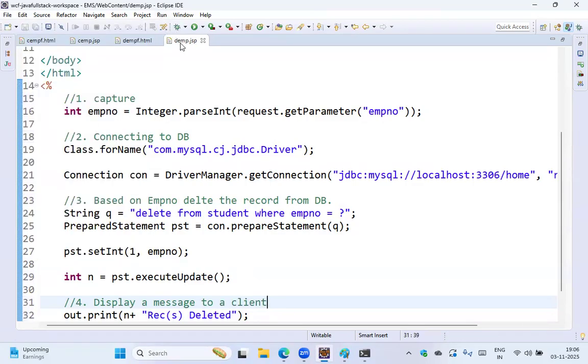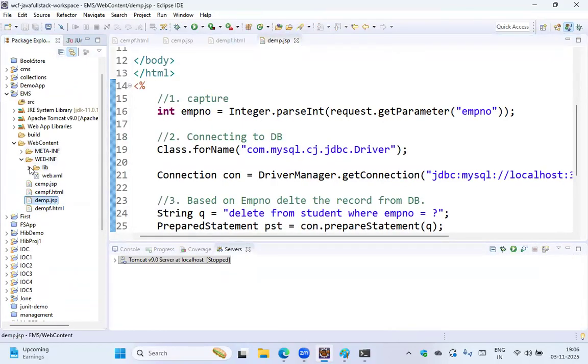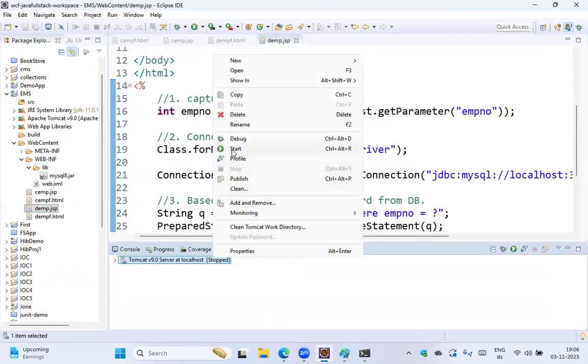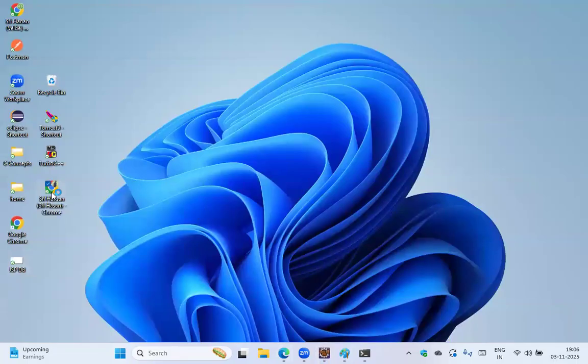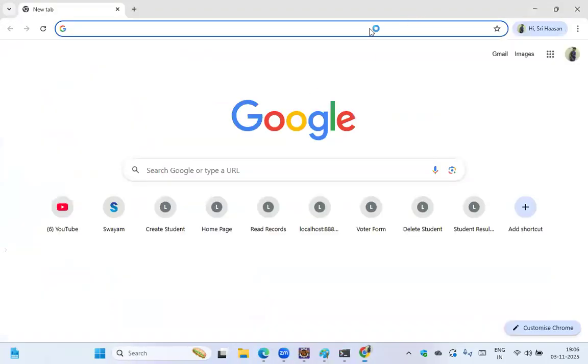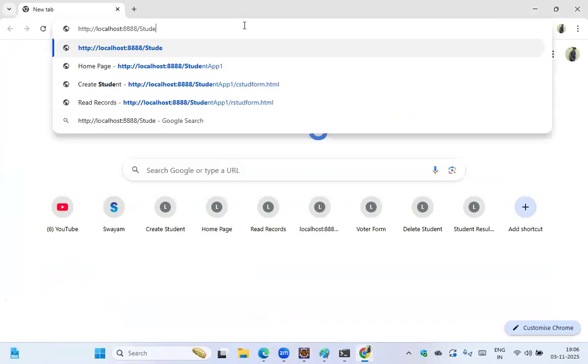Save this file, guys. We already copied the MySQL 8 jar file in the lib folder. Please start the Tomcat server and send the request from the HTML, http localhost 8080.